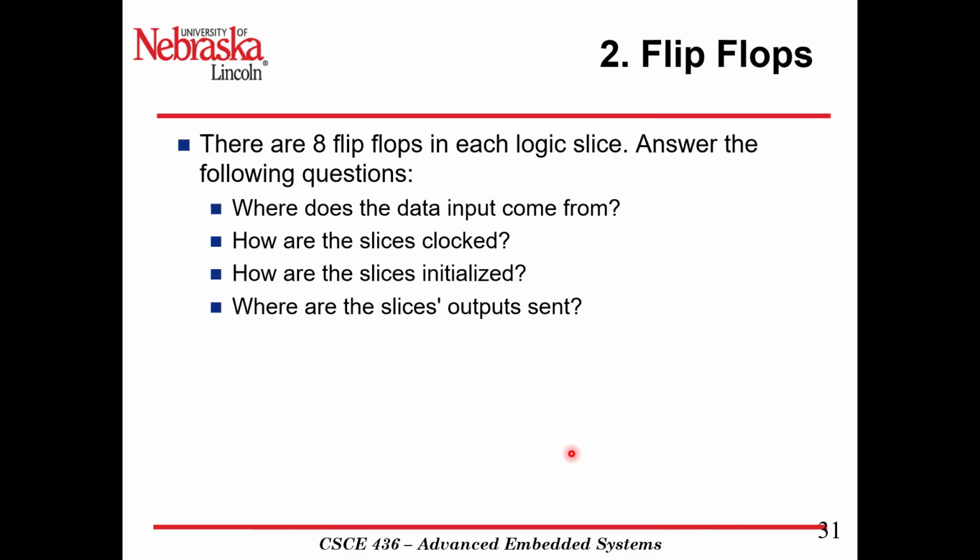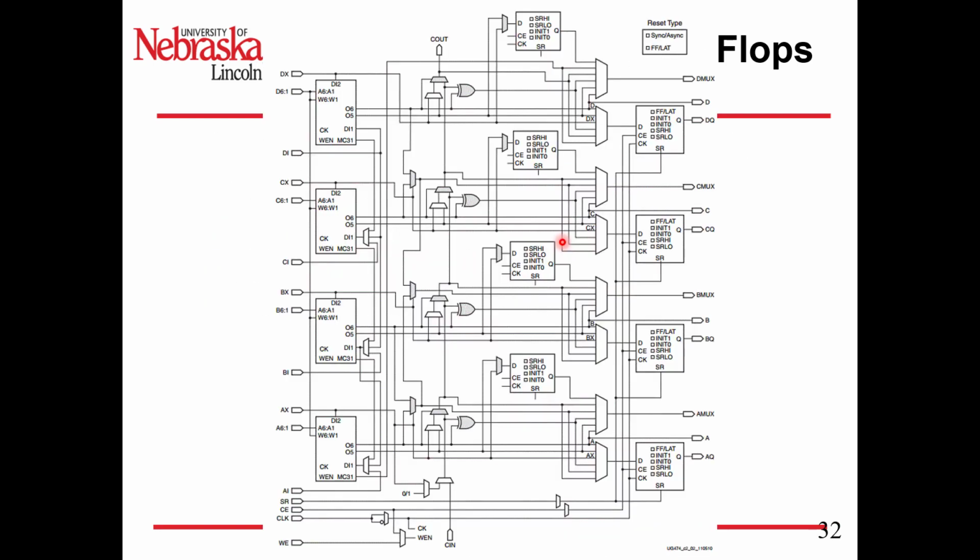How are the signals clocked, or how is the slice clocked? You can see there's a clock line coming in. There are 2 different polarities for that, so you can have negative or positive polarity, and it goes to every clock input of each of the registers. It doesn't show the connection here, but it does connect to these other registers as well.